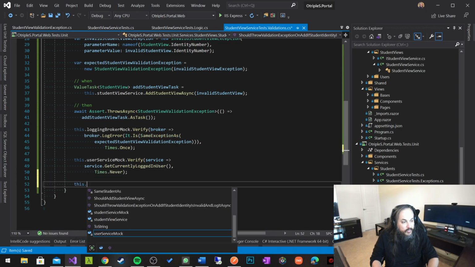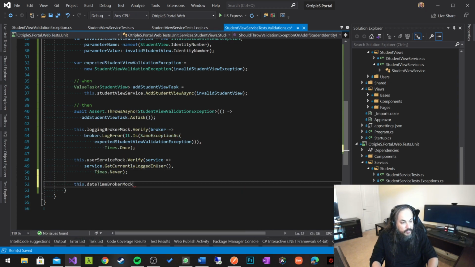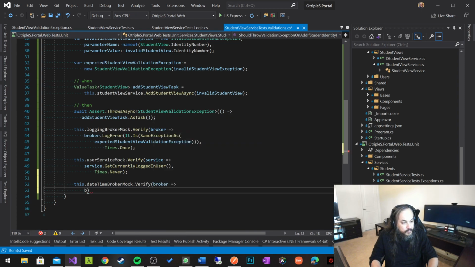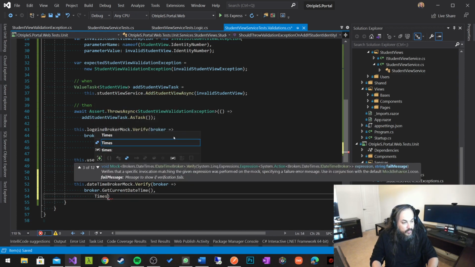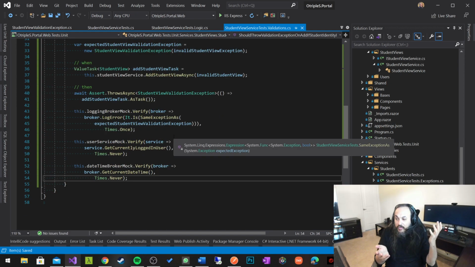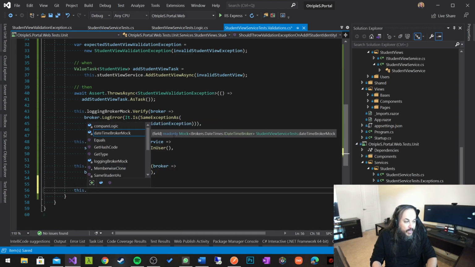We also want to verify that the datetime mock getCurrent datetime was never called. You specifically talk about those, even though you can say verify no other calls, right? But you specifically talk about those because these are the things that would have happened if we didn't run into this validation issue, right?